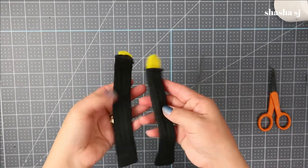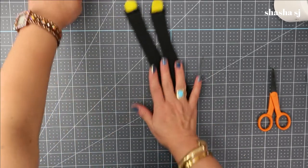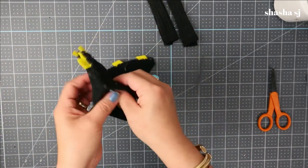There you go, there is our gnome's arms. It is ready. Okay, so now let's grab our hat. Let's turn this one inside out.